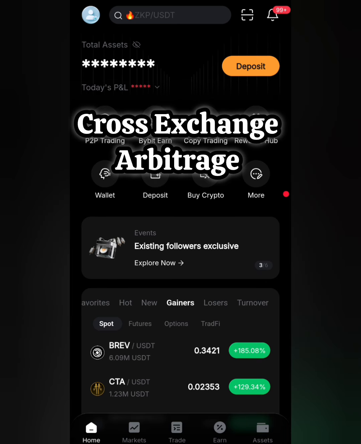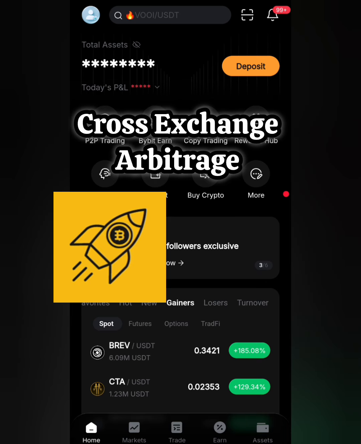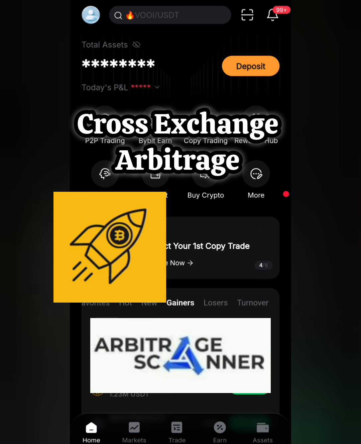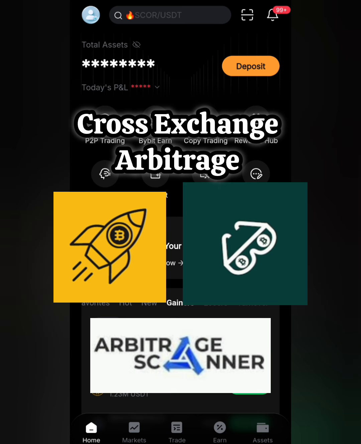Now, coming back to the cross-exchange arbitrage, it has a lot of good advantage too, okay. So one of the advantages is that if you're using tools like the Arbi Hunt, the arbitrage scanner, or the Arbimate, you get unlimited amount of arbitrage opportunities on different cryptocurrencies, okay, and it will also spread to different crypto exchanges also.